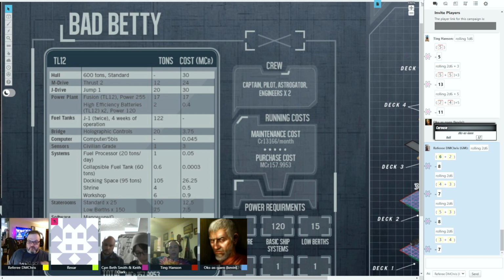And the male Aslan driving starts to laugh. And he says something in Trokh. Rexar starts to laugh, and the female kind of laughs and goes, psh, whatever. She goes, don't mind him. And Rexar, what he said was that the suits that they handed out to Keith, Beth, Ting, and Ox are actually those made for Aslan children.